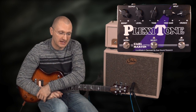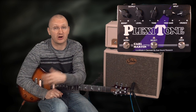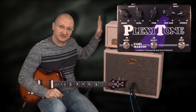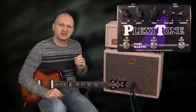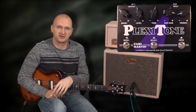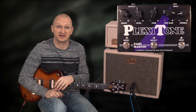exactly that. And the staff from Carl Martin was nice enough to instruct me on how to set it up correctly. You have to have your amp, which in this case is a Sweetwater 18, cranking just the tiniest bit, not really clean, just a little bit of fizzle-fuzzle in there, so that this pushes it way over the edge. But let's go to the setup right now.